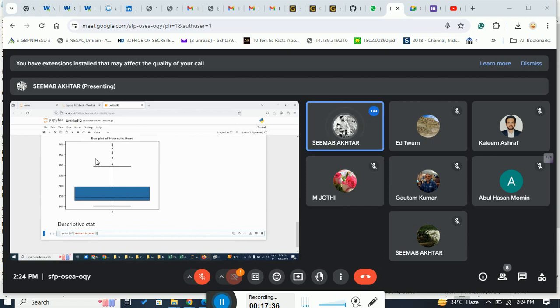Now use another function, that is dot describe.